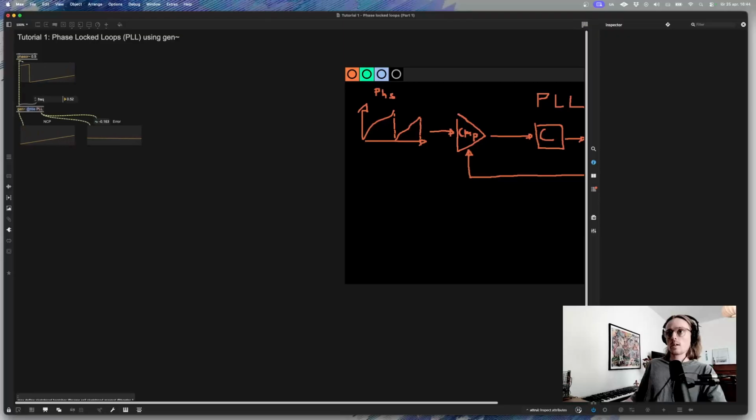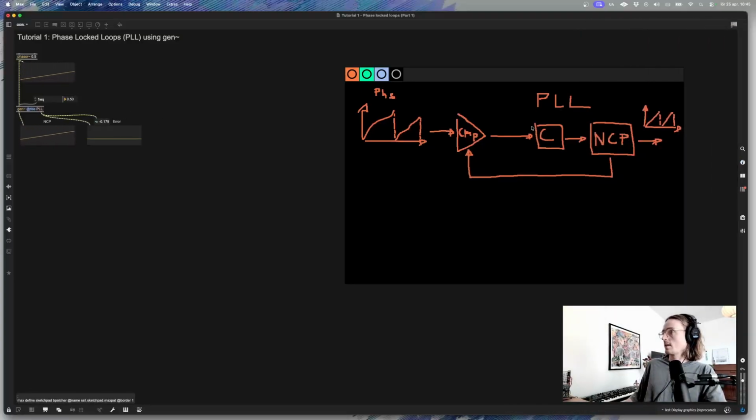But as soon as we have the same frequency on the PLL as the phaser, we have a fixed error here. And this is the error that we will use now in our control loop to close the control loop.